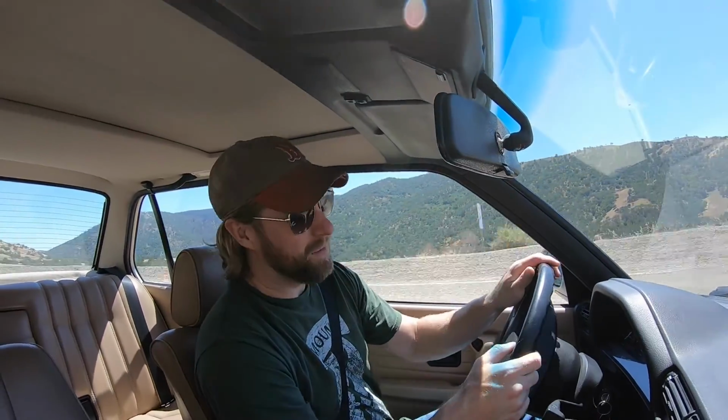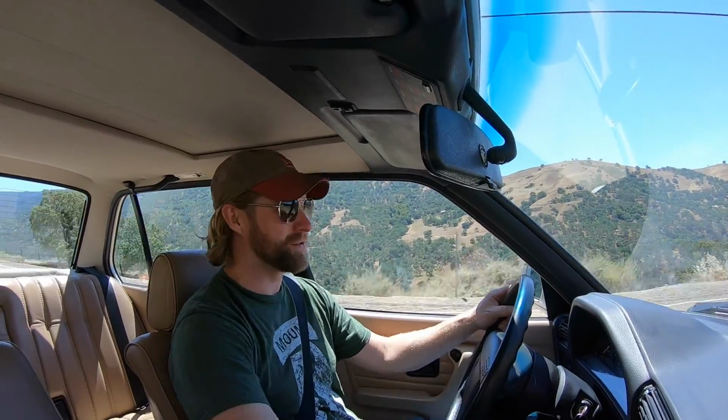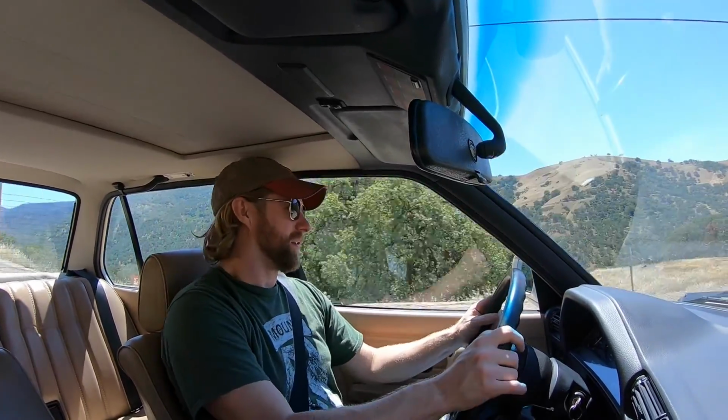Other sweet things that make the E30 325i such a sought after car are the fact that the curb weight is relatively light. I think it's going to be around 2,800 pounds. Haven't weighed this example yet. It's rear wheel drive. Duh, love that. And it's got a really good chassis balance. The weight balance is really good. We already talked about the low curb weight, but the balance is great too. Also, 4-wheel disc brakes. Don't count that out. In 1990 or the late 80s, that was still pretty cool to see. Mustang GTs were still running drums in the rear, so pretty awesome that a 3 Series got disc brakes all the way around.